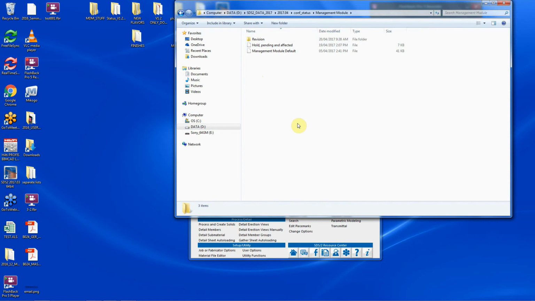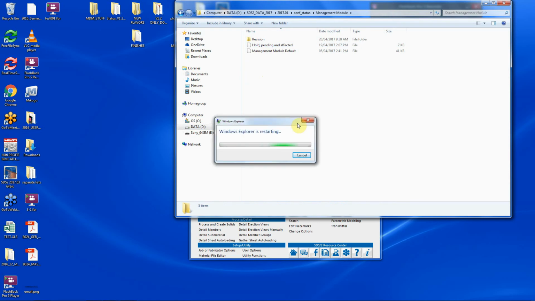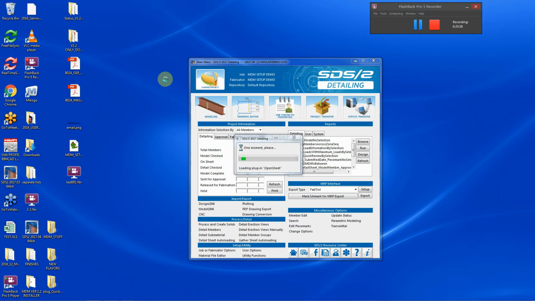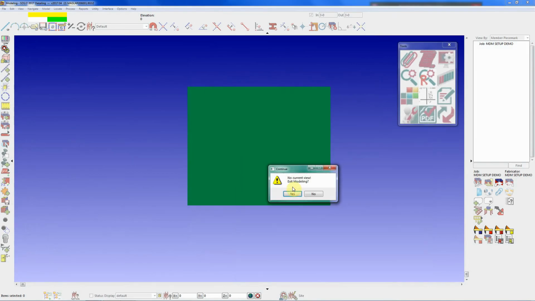The reason you have to do it manually is that one of the programmers forgot to include it, so we have to do it manually for now until 1.21 comes out. So once that's done, I'm going to show you a couple of items that have been adjusted or added to version 1.2. If I was to open a modeling window, actually before I do that, I'm going to set up my default statuses.